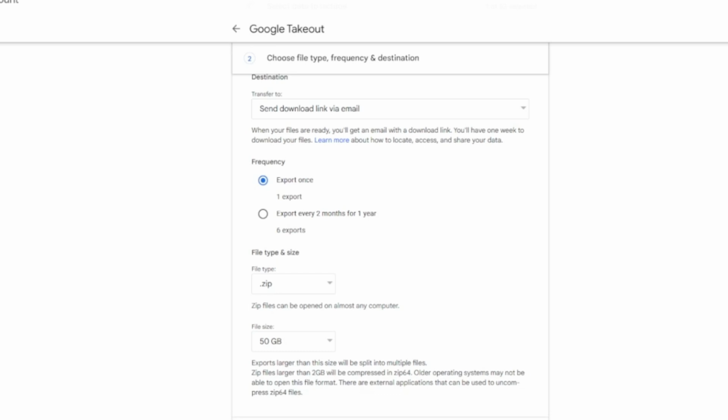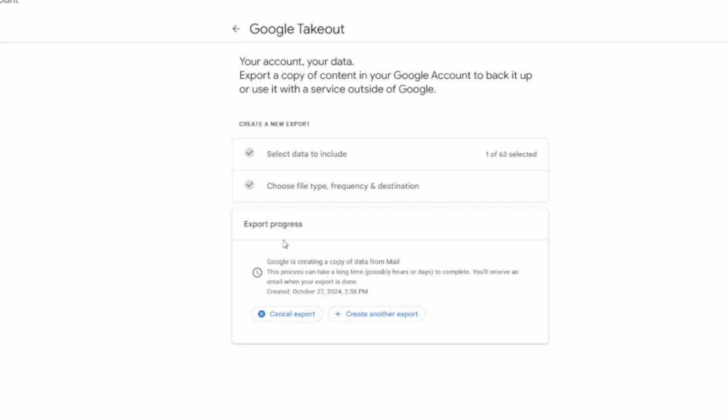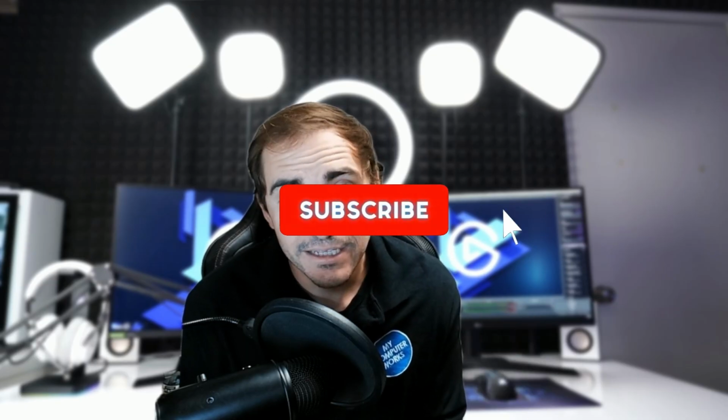So once you're ready, you hit export down there, and they will begin the creation of what you requested, right? So all of your stuff, whatever you chose to have downloaded, if it was just the email like I'm doing here, now Google is going to gather all that information, compress it into a zip file, and then send it to me via a link in my email that I'll be able to click, and then I can open it and I can get the data.